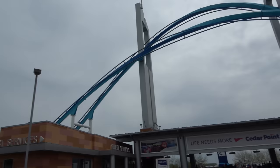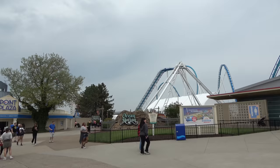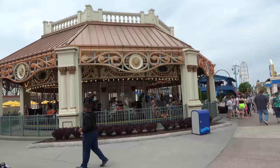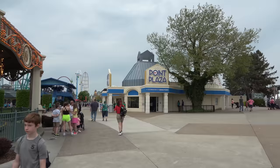I'm a big fan of Cedar Point. You can see the Gatekeeper roller coaster coming over the front gate there. I've been coming to Cedar Point pretty regularly since about the year 2000 and I love it. For me, this is one of my favorite amusement parks in the country. As soon as you enter the park, you have a couple of rides. On the right over there is the Ocean Motion, the swinging ship attraction, and dead center would be the Carousel, a very classic attraction. Cedar Point is over 150 years old now.